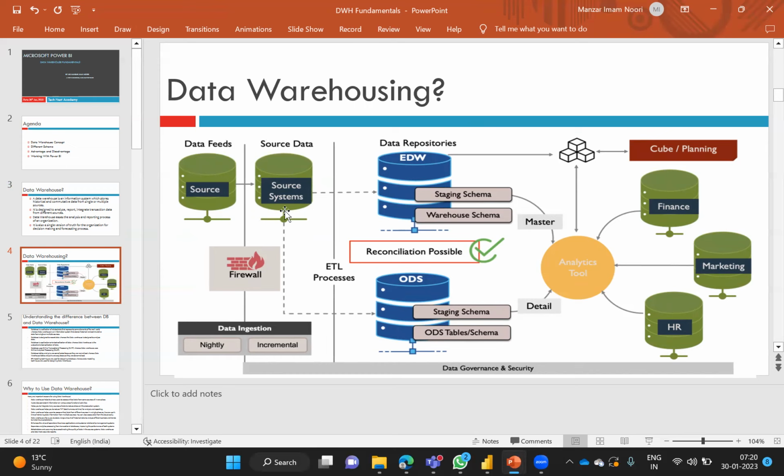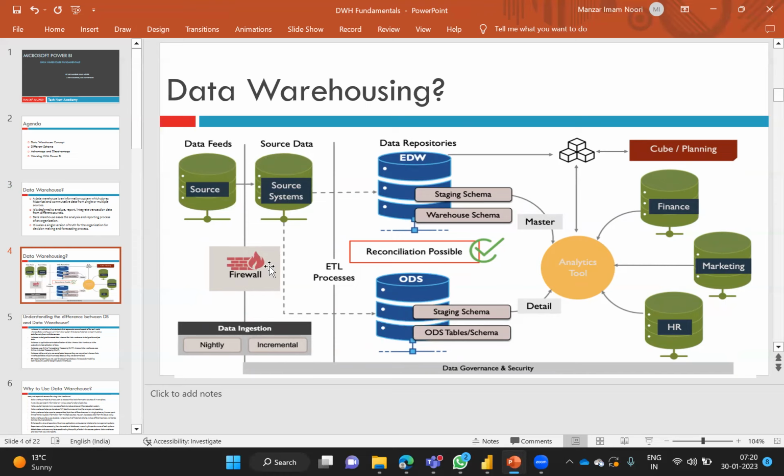So here now in this pictorial form, you can see that these are the data sources from where the source data will come. You may take it as some stores, right? These data may be pushed to the data warehouse every day, or it may be pushed every week. Weekly, daily, or every night.